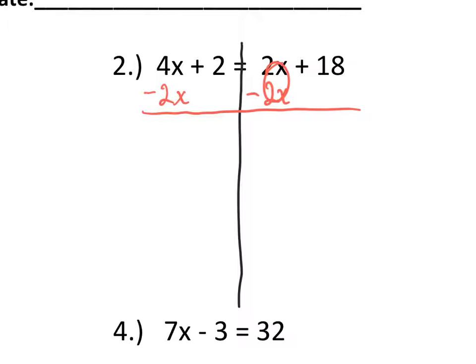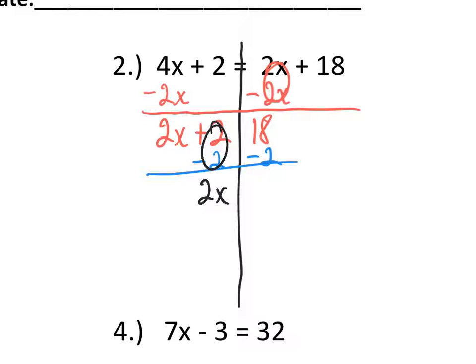And now over here on this side, I had 4x's and I'm taking 2x's away. How many x's does that leave? 2. It leaves 2x's. I still have the plus 2 here. Nothing changed that. And then over the right-hand side, 0 plus 18 is 18. So minus 2. Okay, we're going to subtract 2 from both sides. What happens to these 2's right here? Turn it to 0. 2 take away 2 is 0. So 2x plus 0 is 2x. And 18 minus 2 is what?